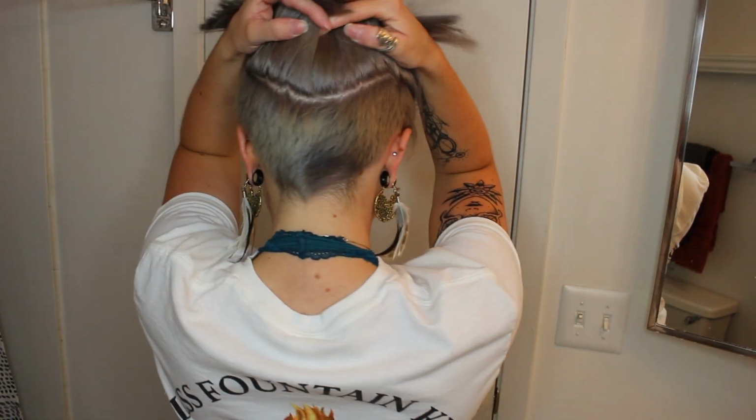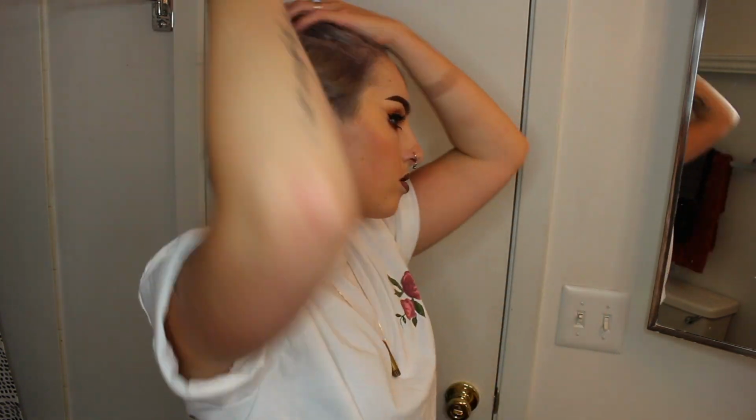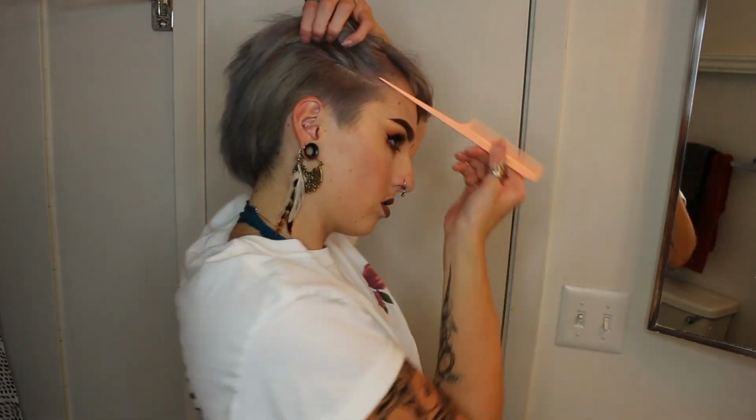The color itself was done by one of my coworkers, so I can make sure to keep my hair healthy in this whole process. So this was after two lightenings and a toning process that we let process for about 15 minutes, so it would really take it. I wouldn't have to worry about it fading. And I also shaved my undercut to where it would be nice and clean.